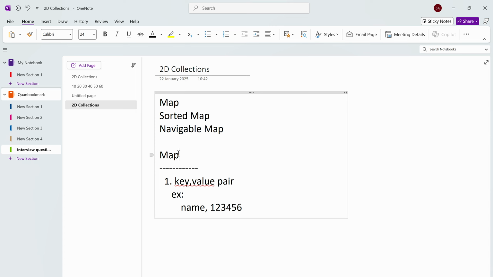So the map interface will store the data in the form of key-value pairs. Okay, so this is the example.